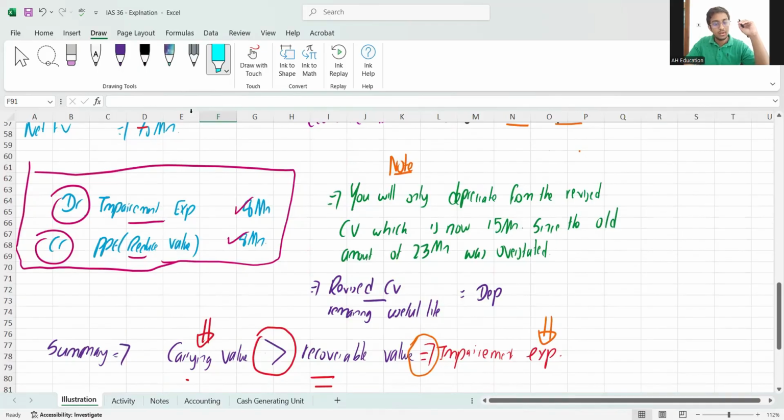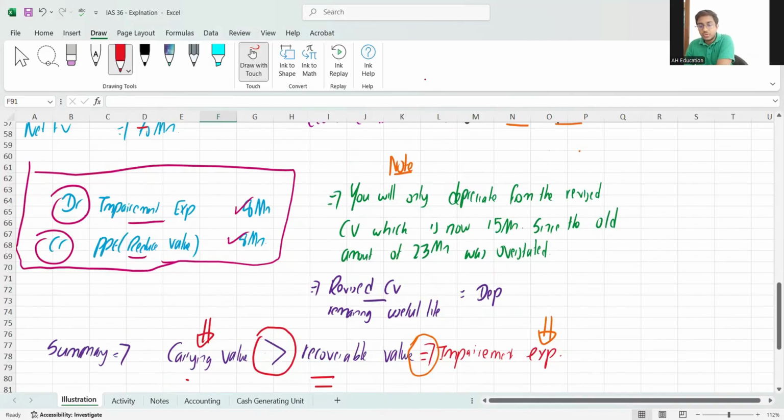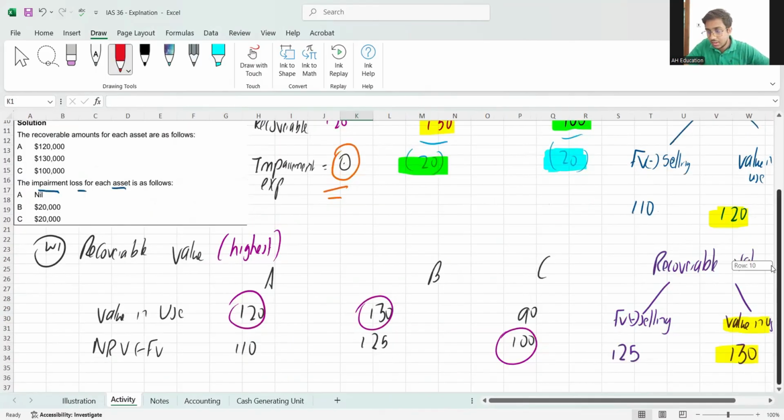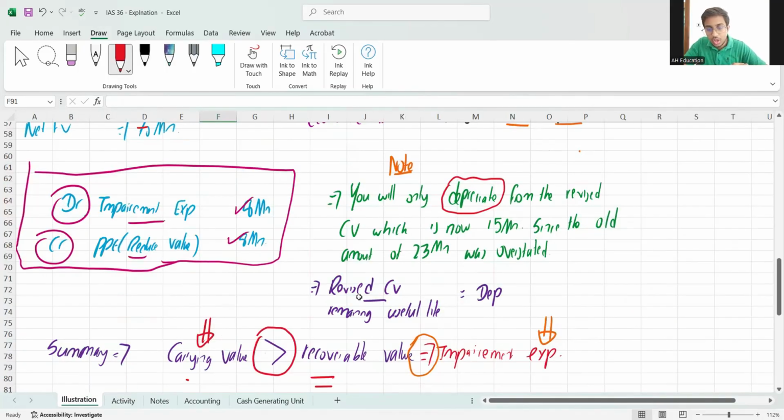Okay. Finally, in terms of this particular note, most of you can ask, how does depreciation work? Do I depreciate based on my carrying value, or based on my new revised carrying value? By new revised carrying value I mean, for option B, the revised carrying value would be 130 because that's the maximum benefit. For option C, the revised carrying amount would be only 100, because that is the maximum benefit. So you can ask, which amount do I use to calculate depreciation? Is it the normal carrying value or the revised carrying value?